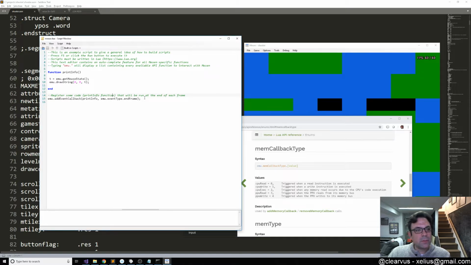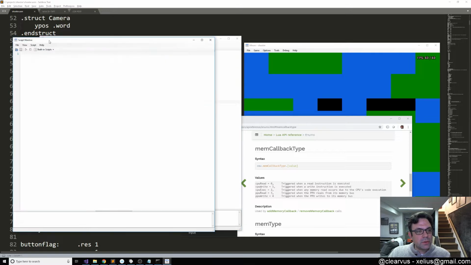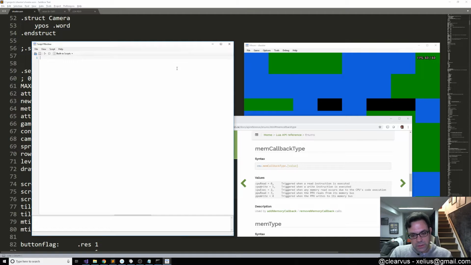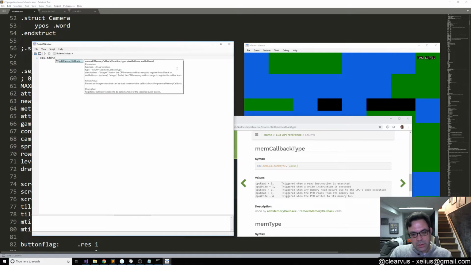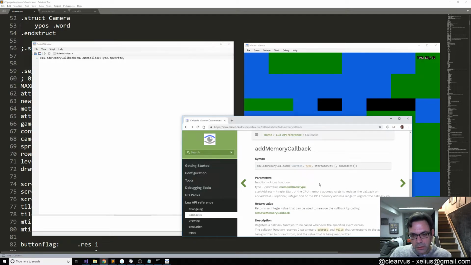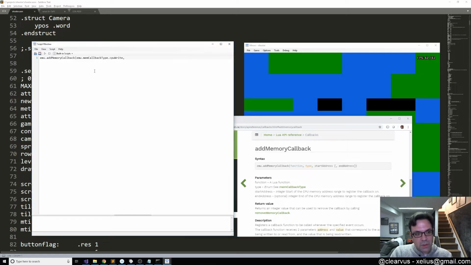So let's do a new script window here. And let's do add memory callback, CPU write. It's emu.addMemoryCallback, CPU write, and then we've got to give it the function. So memory updated. We'll actually define that in a second.